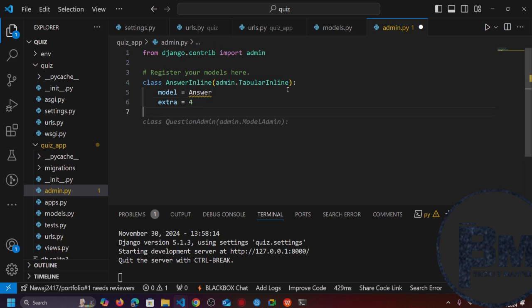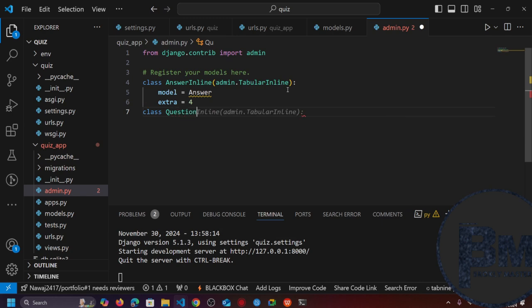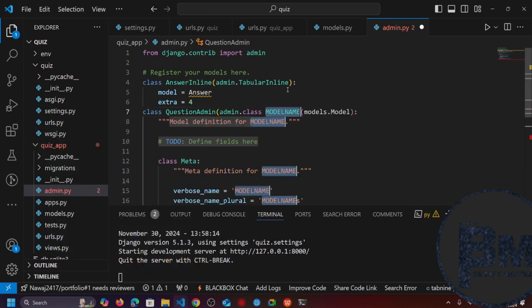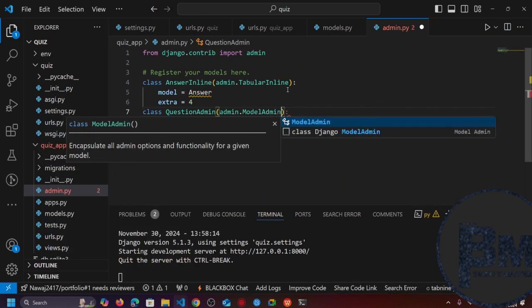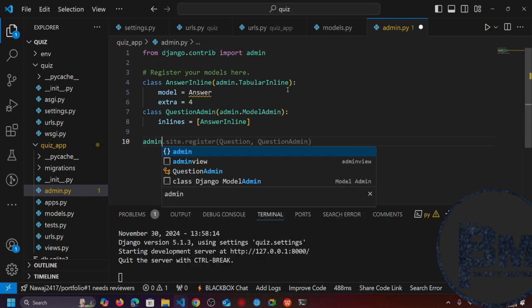After that we also need to define another class. So here define class QuestionAdmin, admin.ModelAdmin. Okay, and here define inlines equal to AnswerInline, and let's register all these things.